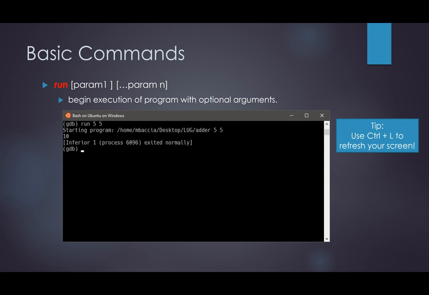So the first command, run, basically runs the program for you. You can also supply optional parameters to pass into the program that you're running. If you're not familiar with this notation that I have here, brackets mean that that parameter is optional. So you can have it or leave it out, it doesn't matter.